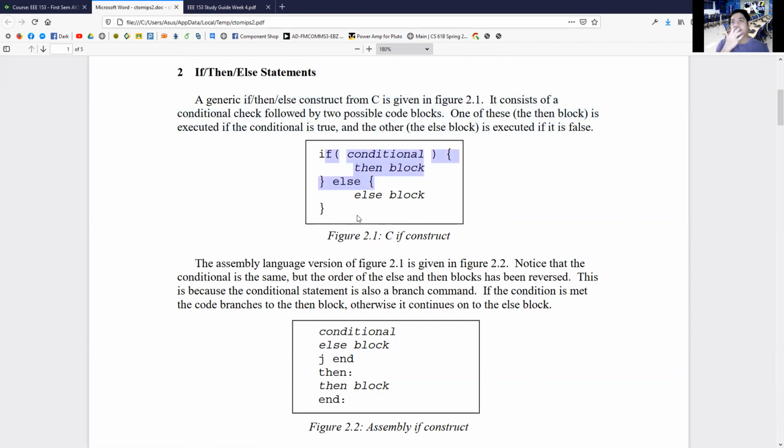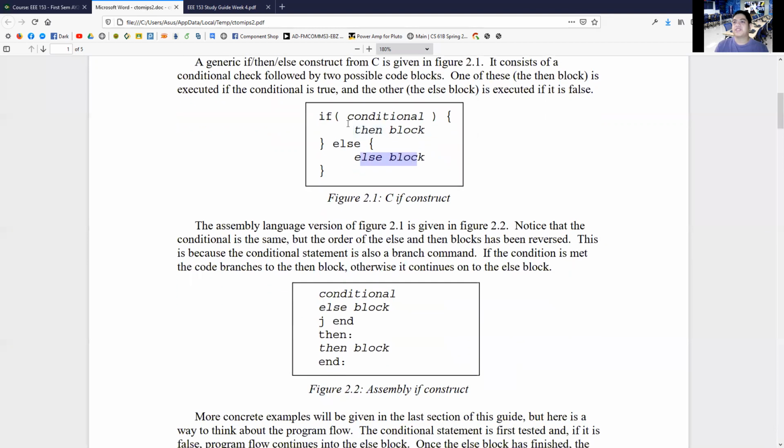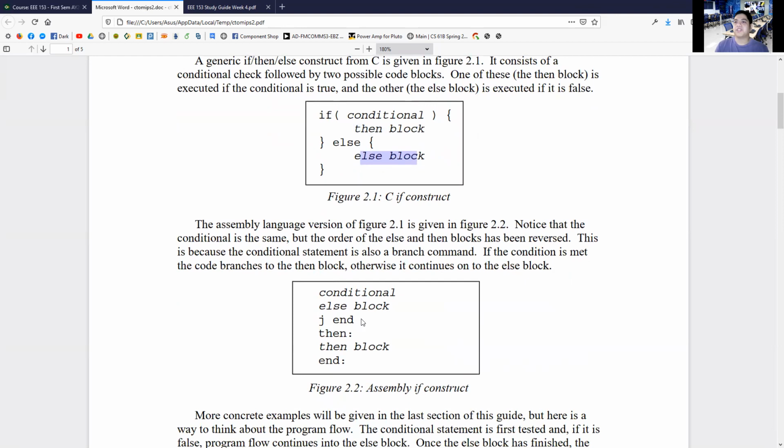So, if we have a condition, tapos may block, and then else, tapos yung block for else. If we want to convert it to assembly, yung conditional natin, siya yung unang instruction. Then pwede mo lagay dito yung else, or yung ginagawa natin kanina is, yung conditional is ninegate natin.